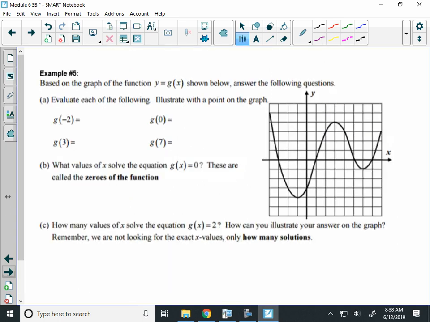One more quick graph here. Function notation. Just simply look at the graph. Find the output and input values. So, the first one says, find G of negative 2. Negative 2 is in the parentheses, so it's an X. I go to where X is negative 2. Go down to my graph to negative 3. At G of 0, that's the X value. I'm going to go to where X is 0. I also have to go down here to negative 3. They both have outputs of negative 3. At X equals 3 for G of 3, I have to go up 1, 2, 3, up to 4. And at 7, I don't have to move at all. That's actually the output of 0.